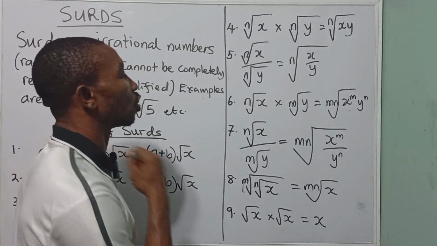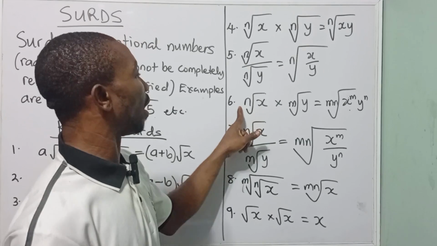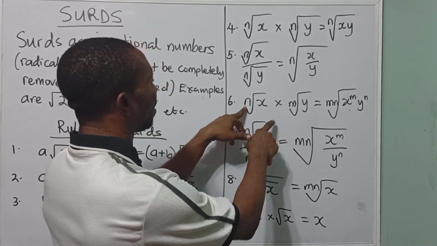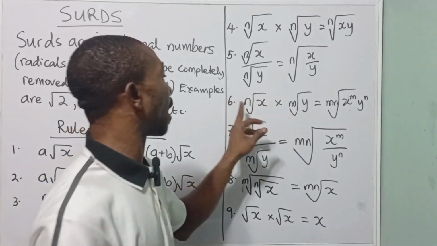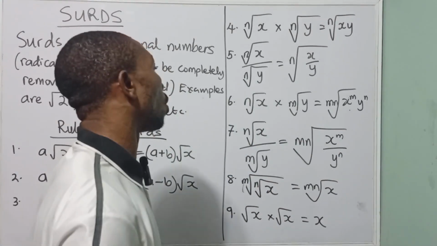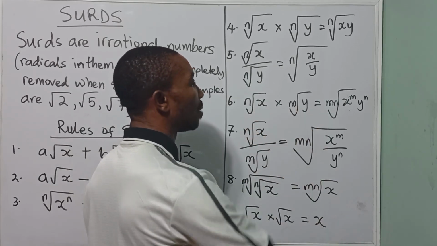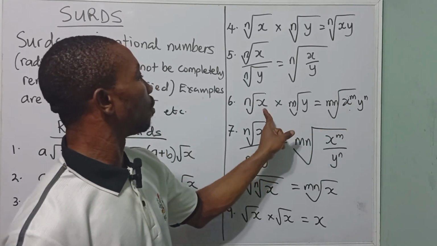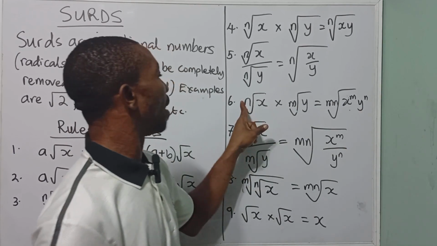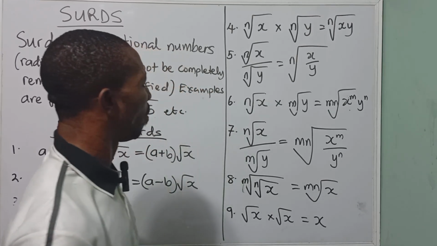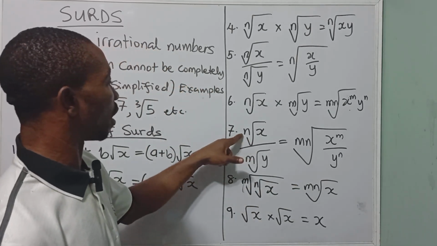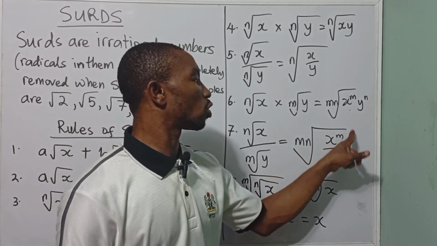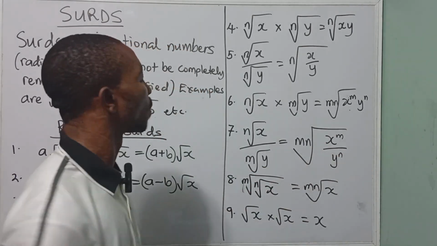Likewise, for the multiplication, we have the mth root of x times the nth root of y. Our roots will multiply, mn, to the root of what? x raised to power n times y raised to power m. Now you can see the interchange in here. We have x raised to power m and y raised to power n, so there's an interchange. Same thing with the division: there's an interchange of their root signs. This becomes the mn root of x raised to power m divided by y raised to power n.